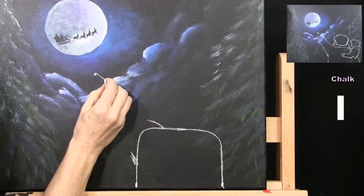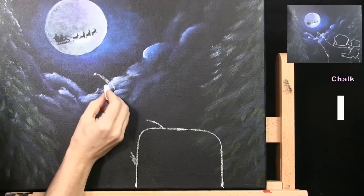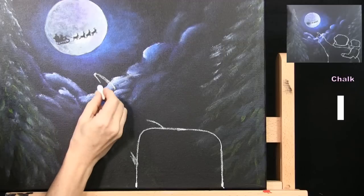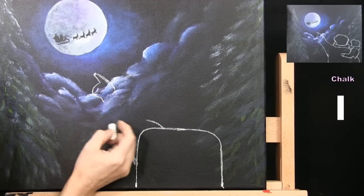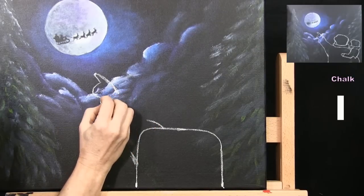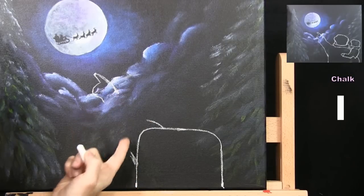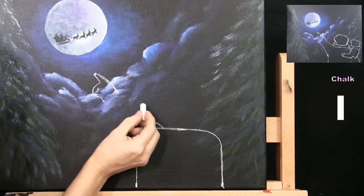So I'm just going to bring this diagonal line maybe about an inch and a half down. And then on the left-hand side, I'm going to bring this down maybe about half of that distance, and then bump it out like this. So this is going to give me my hand, and then I can bring it in where my shirt or my jacket sleeve is going to go. And then I just need to connect here to here and here to here. So this is going to be the inside part of the jacket.